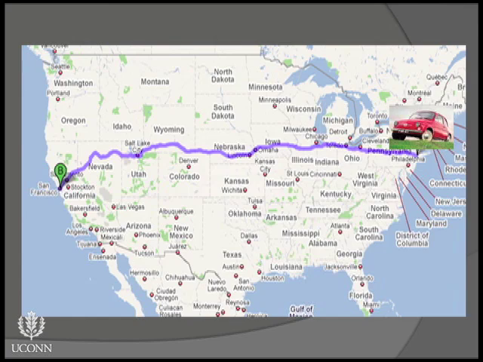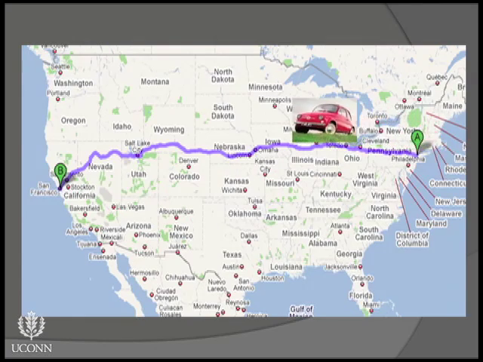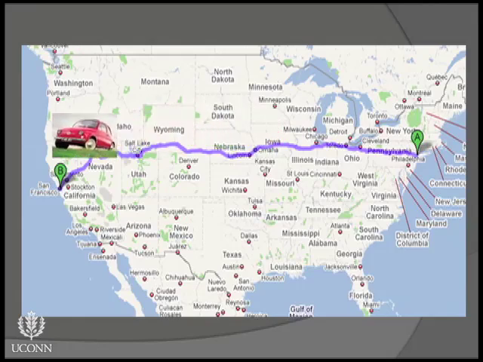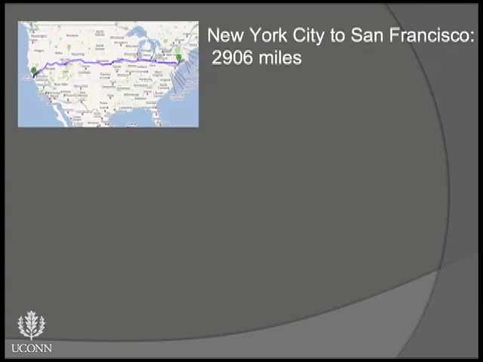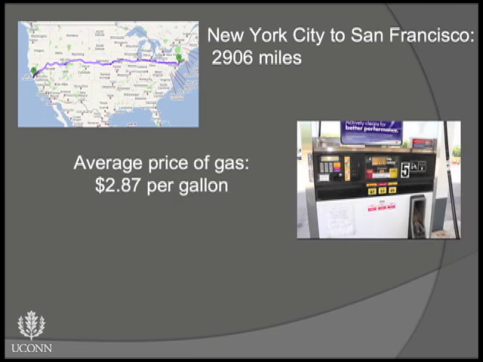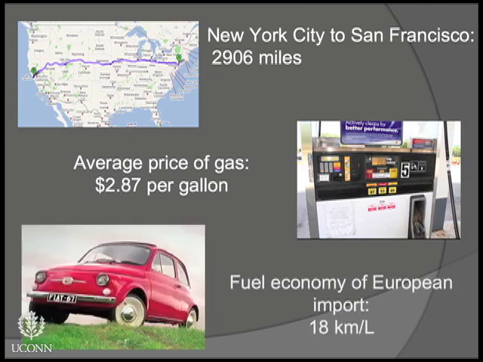So now let's look at a more complicated problem. Let's say you want to drive from New York City to San Francisco, but you want to know how much it would actually cost you in gas money. We already know the distance between the two cities. You'd also need to know what the average cost of a gallon of gas is going to be for your trip. But you just bought a European import, and it only measures fuel efficiency in kilometers per liter. If you want to know how much the trip will cost, we have to take that into account as well.